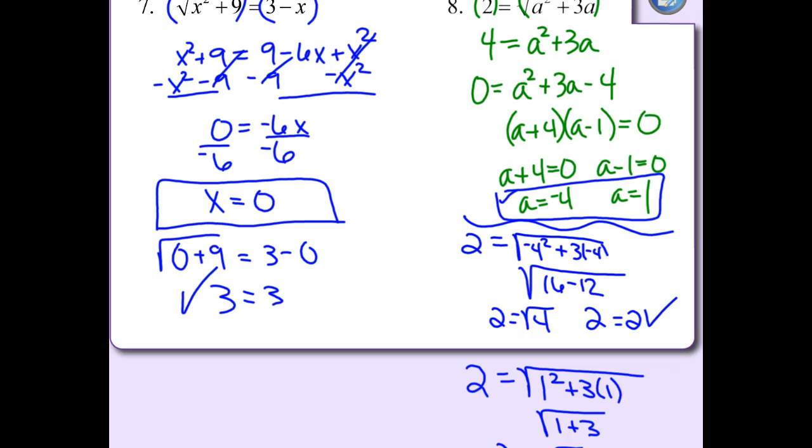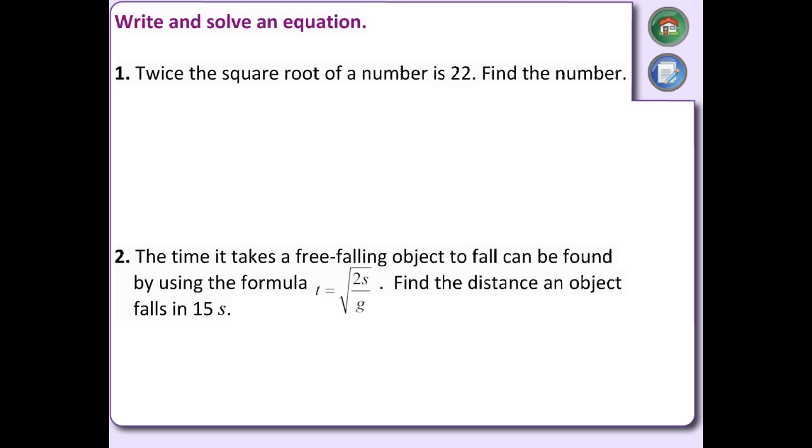Now, we have one more thing we need to look at, this idea of a story problem. And basically, all I want you to do is to be able to take the words and turn it into an equation. So when I look here, we've got twice the square root of a number is 22. All right, we need a let statement. Let n equal a number. We're going to write twice the square root of a number. Of means multiplication, if you remember. I said n and then I put x. Can you believe it? Okay, let's make it an n.